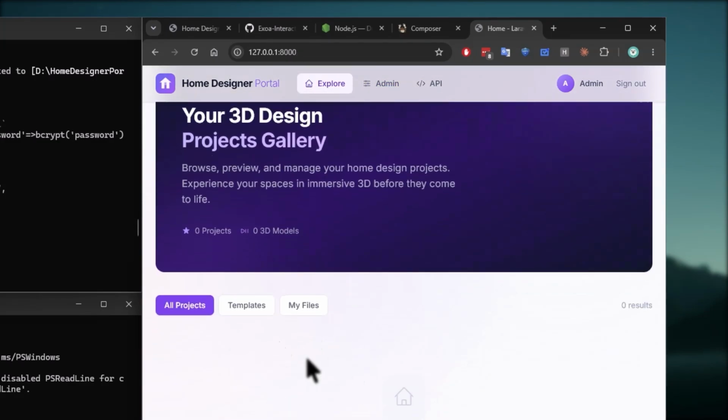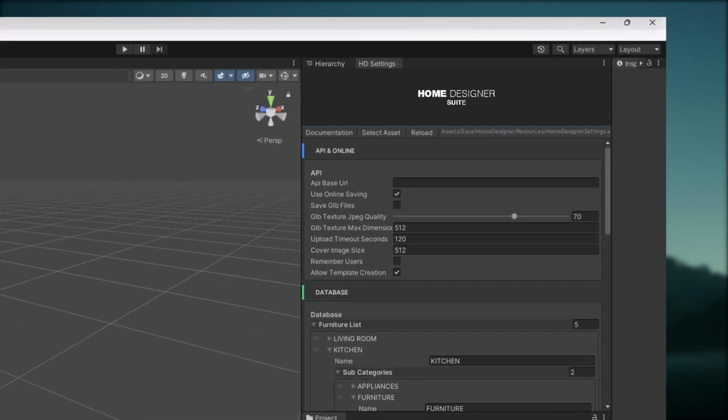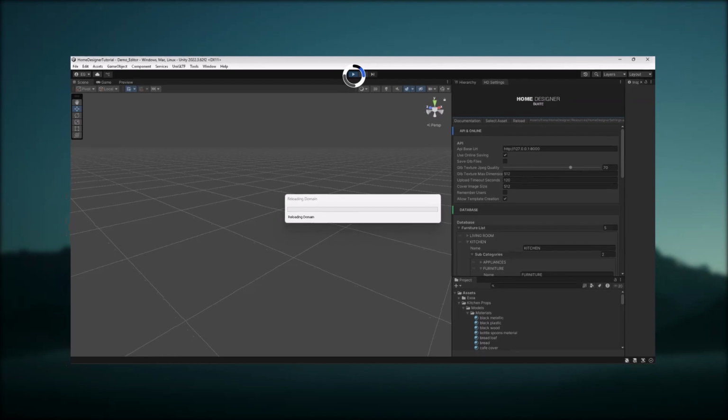So we can just copy the URL of your web server and we're going to try in Unity to see if everything works. Copy paste that URL inside the API configuration in the Wing Designer settings. And now we can try to start play mode.